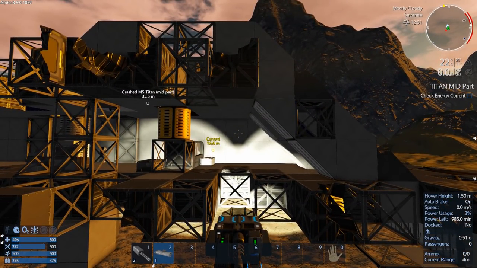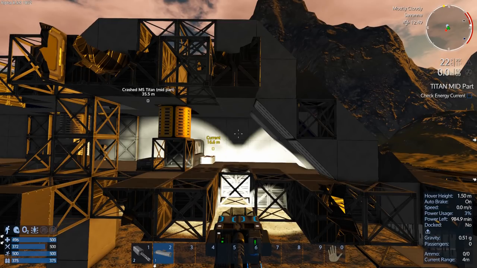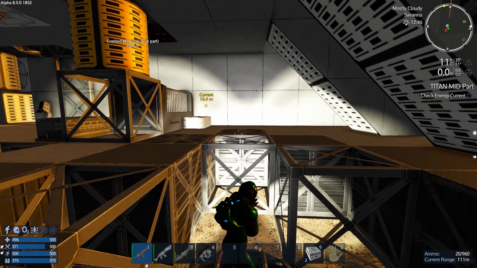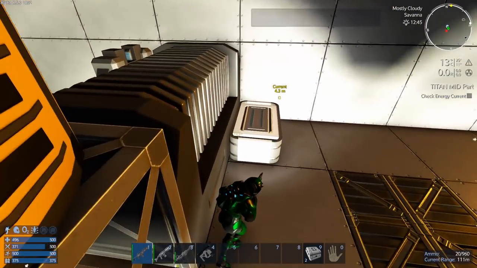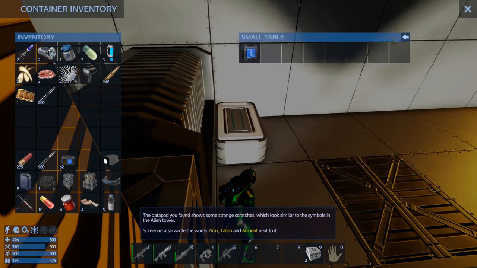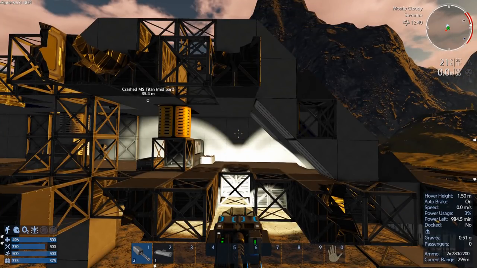Okay, so that's as high as we can go. That's fine. Let's turn our jetpack on. Let's see. Light, gun, jetpack. Okay. Well, let's see what they've got. Well, I've got meat on me. Let's deal with that really quick here.